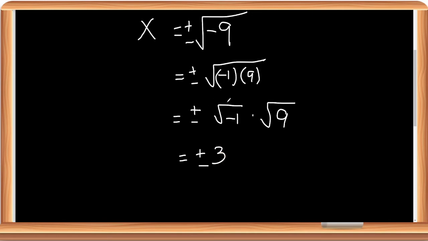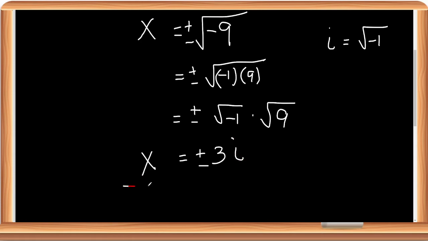And how about this one? Yung square root of negative 1. Sa math, we call this as your i or the imaginary number. Bakit sinabing imaginary? Because it cannot be seen in a number line. No? I-imaginin mo lang, pero it cannot be seen in a number line. It doesn't exist in the number line. So, i therefore is equal to the square root of negative 1. So, substitute natin to that i is equal to the square root of negative 1. So, gagawin natin i to. So, yung x therefore is equal to plus and minus 3 times i.